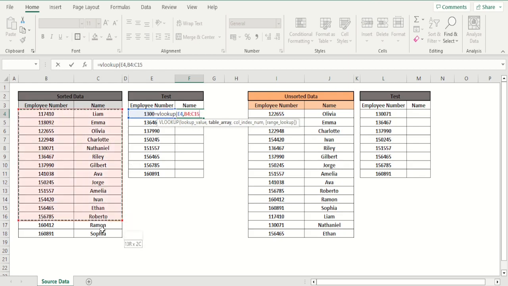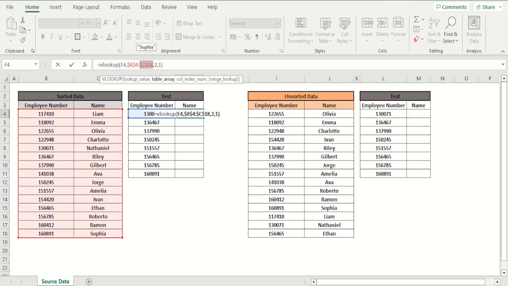So let's do this again by fixing the range. We've selected the lookup value, we've selected the range, we want the data from the second column, and we want a range returned to us. Now, how do we fix this range, B4 to C18? In Excel parlance, this is called freezing the cell. The way you freeze the cell is you can press F4, or you can manually add dollar symbols, which will be tedious. So just pressing the function key F4 on your keyboard freezes the cell. As you can see here, we have frozen both the column and the row for B4 and C18.